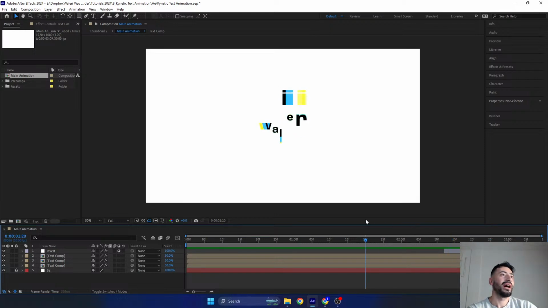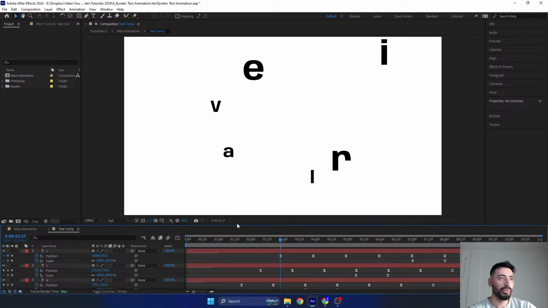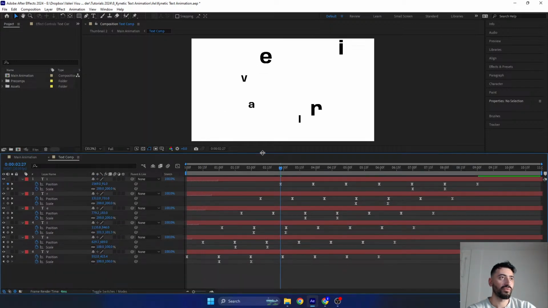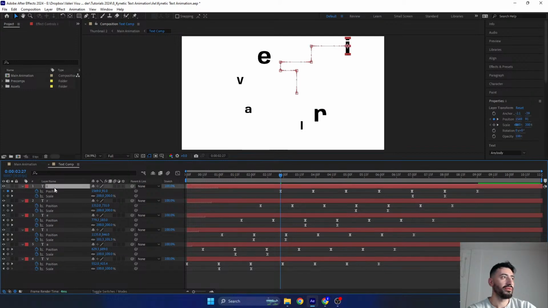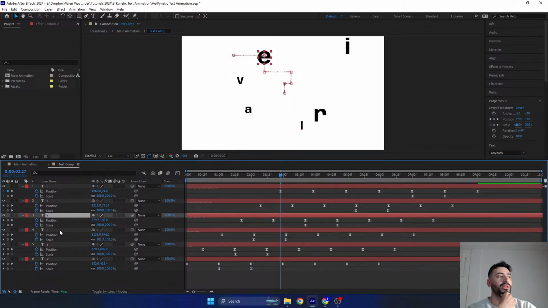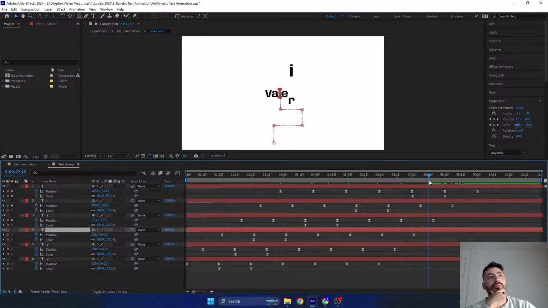So let's see how I created this. Basically it's one pre-comp with the text layers separated. Each text layer is a different character, a different letter, and there are only two types of animated properties here.